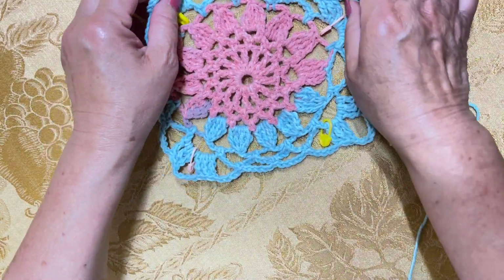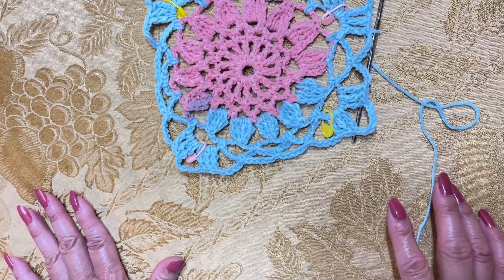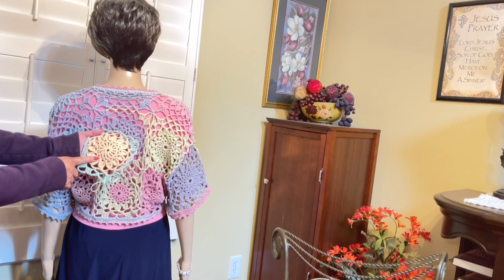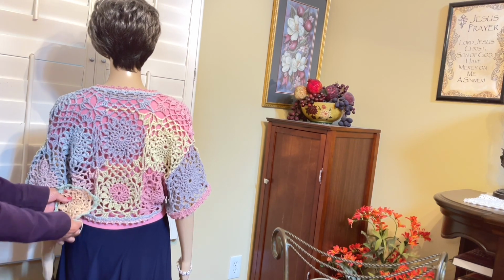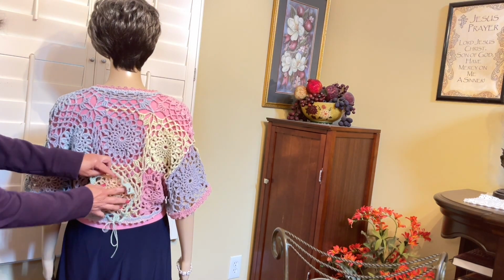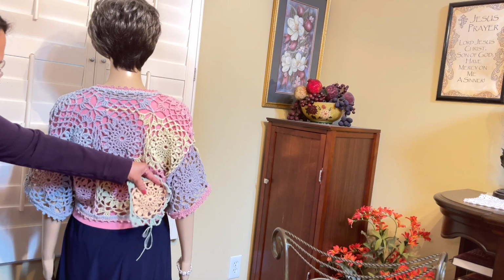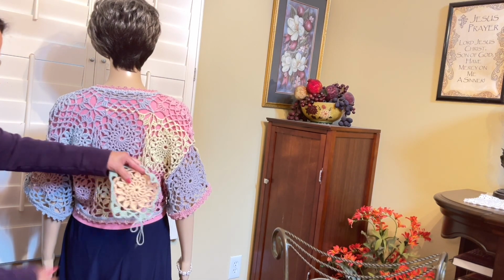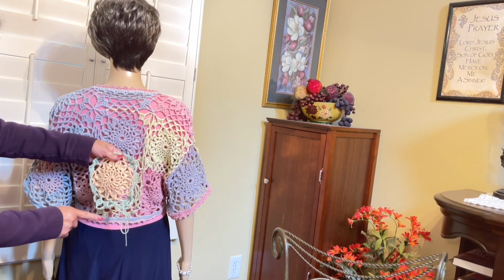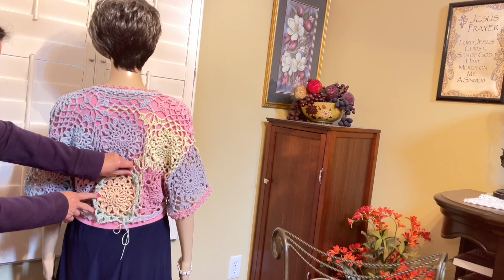for the purpose of designing the back part of the body of the shrug. 3 of these irregular sunflower motifs go on this side, and then another in the middle, and another on the other side. Then the narrow side should face downward toward the hemline, like that.